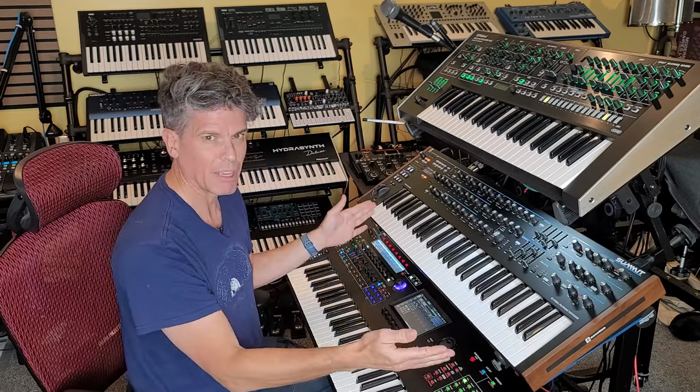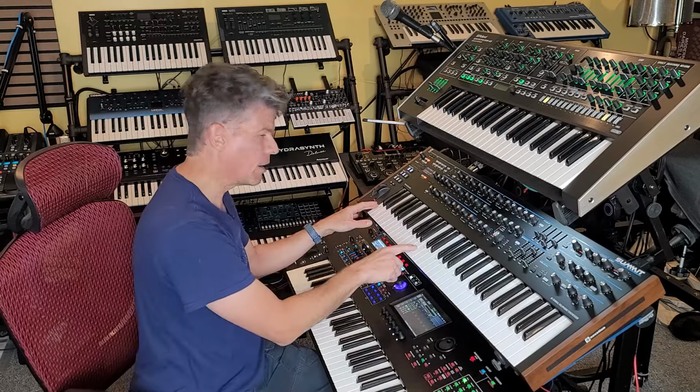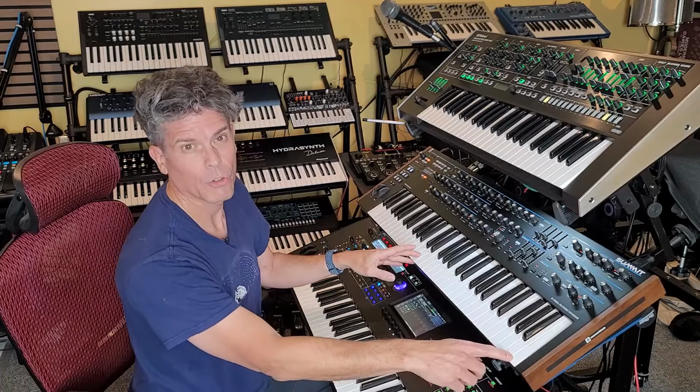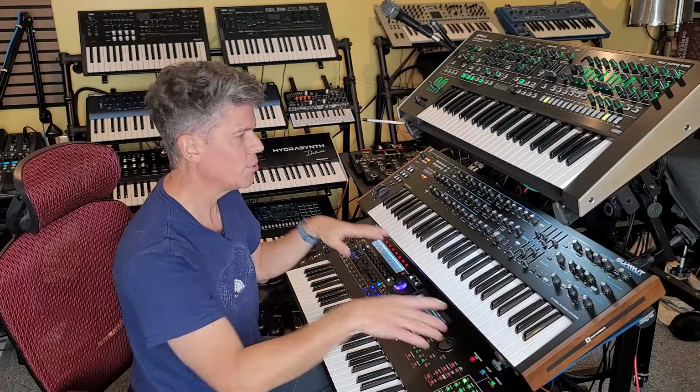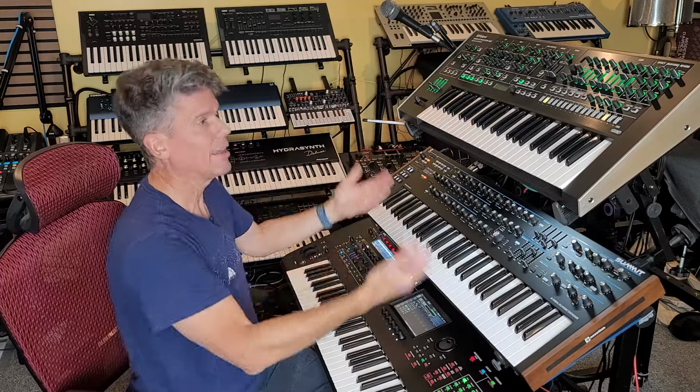You can set up a split on the MIDI controller and tell it, hey, everything from here to here, I want to be transmitting on MIDI channel 1. Everything from here to here, I want it to transmit on MIDI channel 2. Then route that to your synthesizer that is in split mode, and it will obey that and play it correctly.